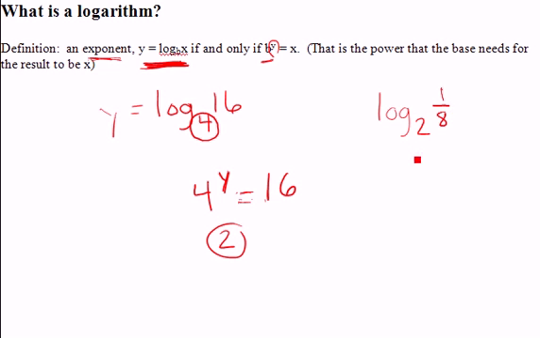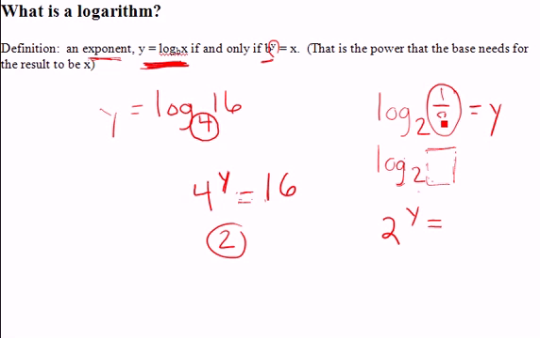Now this one might not be so straightforward, but if you know anything about exponents and rewriting, you might prefer to write this as something other than 1/8. If you can't think of that right now, let's just start with our definition here. The base I know is 2. So 2 to what power, because that's what this equals, we don't know yet. 2 to what power equals 1/8.